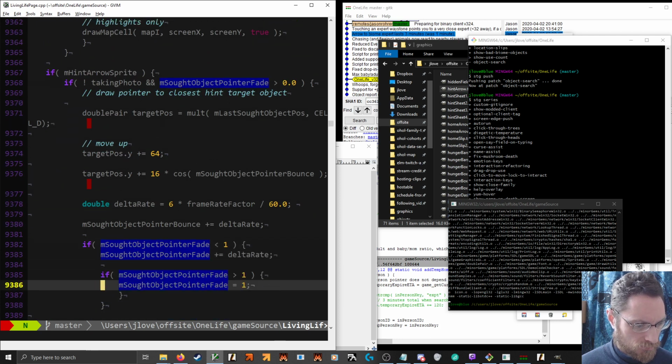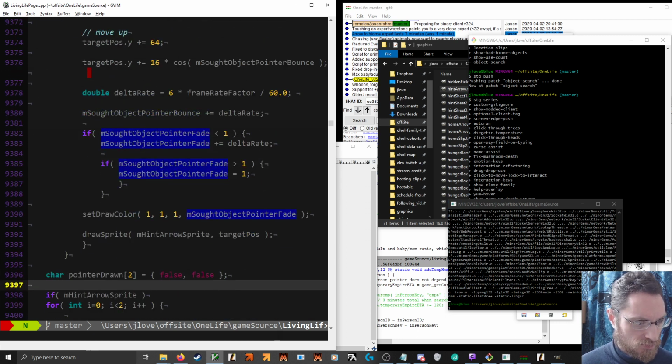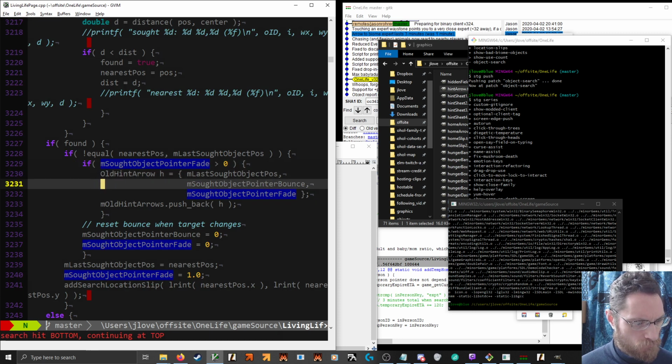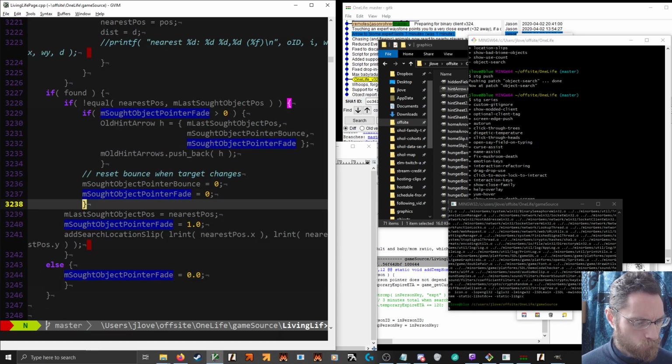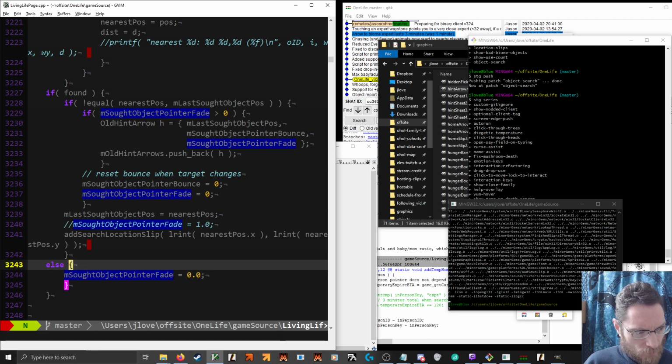Drawing it. It's less. Take it up. Then the old arrows would take it. So I might not need that. And then this, so yeah, so we've kind of got two conditions that would do.